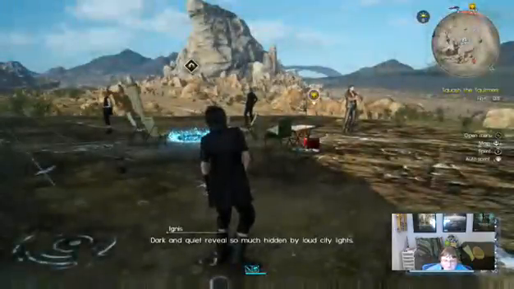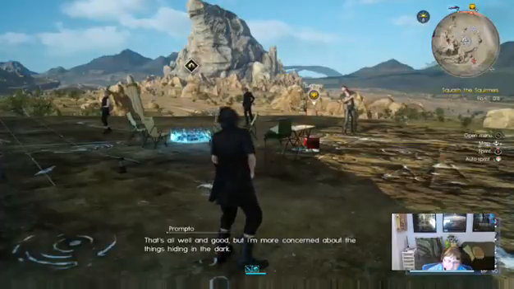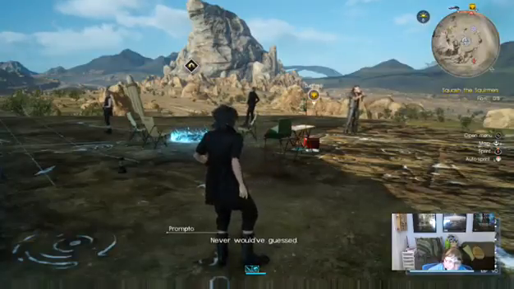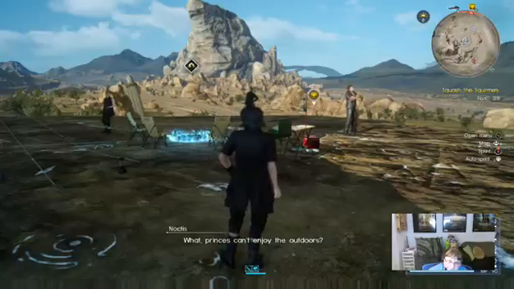We've leveled. I did some quests. Peaceful out here. Dark and quiet reveals so much hidden by loud city lights. That's all well and good, but I'm more concerned about the things hiding in the dark. Well, it's definitely no place for a moonlight stroll. But it's not all bad. Yeah, I kinda like it. Never would have guessed. Why not? Because you're a prince? What? Princes can't enjoy the outdoors?